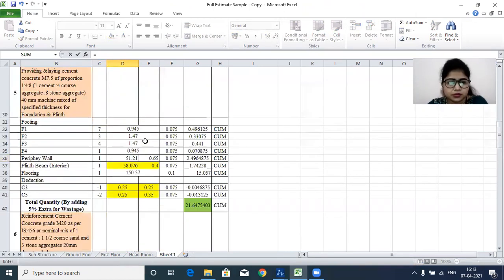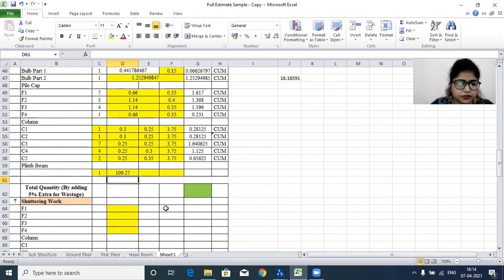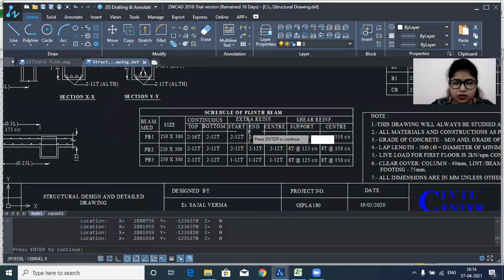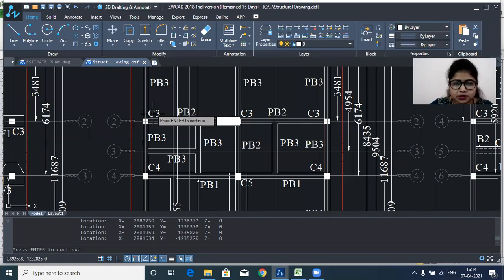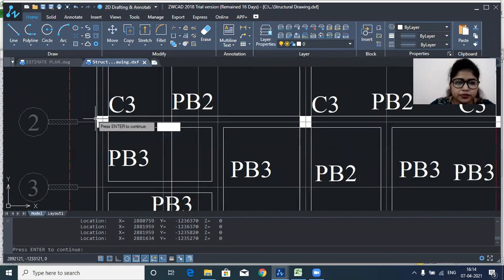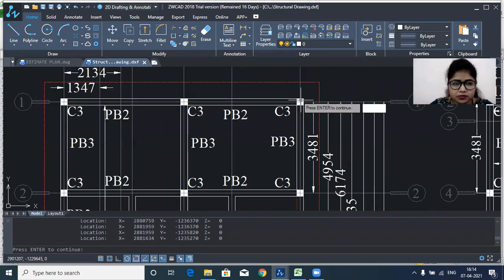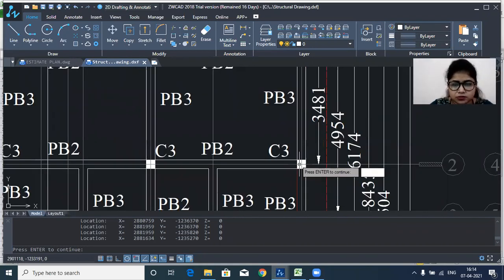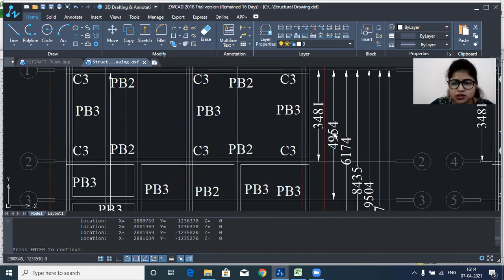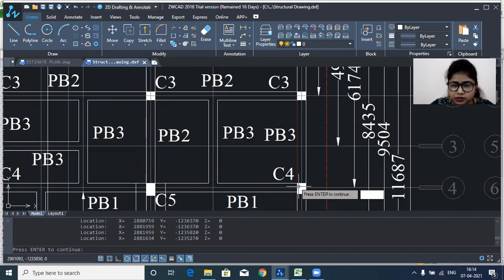So we need this, and we get the length of these beams that I will show you. Already in sand filling we have discussed how we can get this length. So we want this length from center to center. So you can see here the lengths are given from center to center. So we want it up to this section.